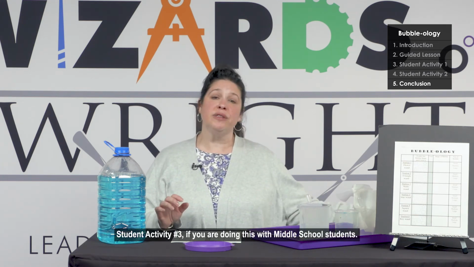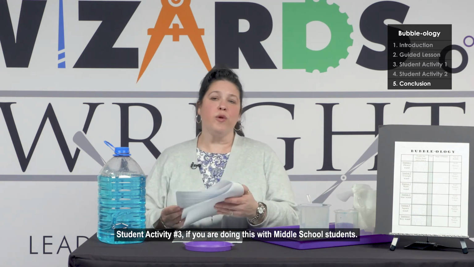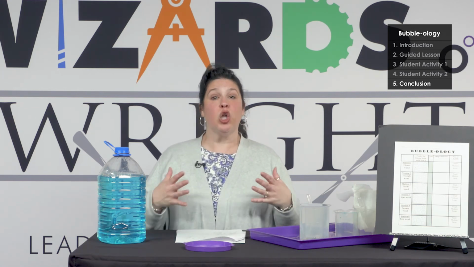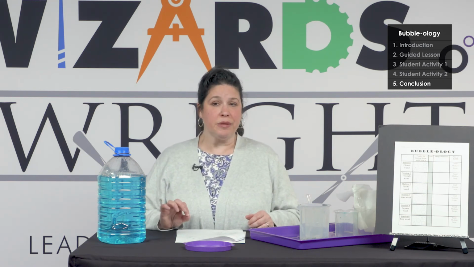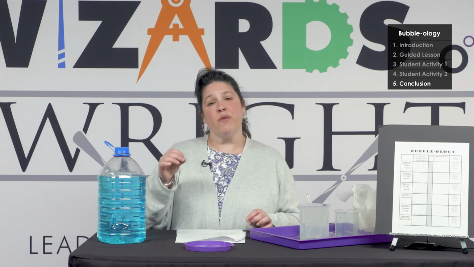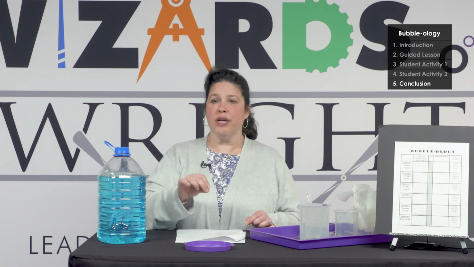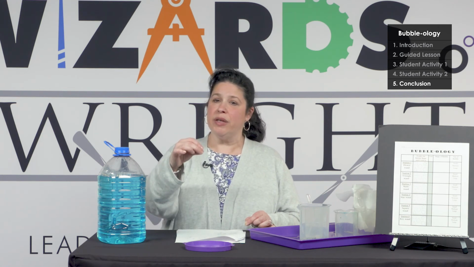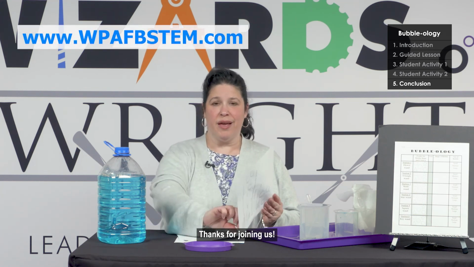If you decide to do this activity with older students, we've included an activity sheet at the back for a small competition. The students can work in teams and make a prediction of how large of a bubble they can create. We suggest that each group get 3 attempts, and then they measure that bubble. If they take a wet plastic ruler and put it through the bubble, a dry one will pop it, but if they put a wet one through the bubble, they'll be able to measure the height of it, and they can carefully use tape measures to measure the width of that bubble. So that's one way that you could adjust this for older students.